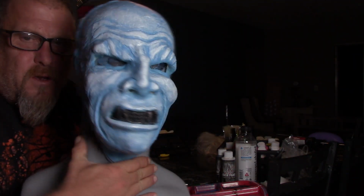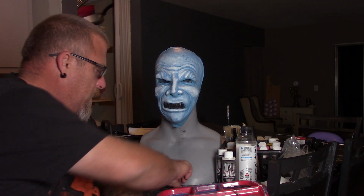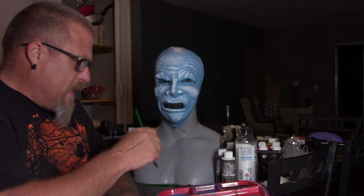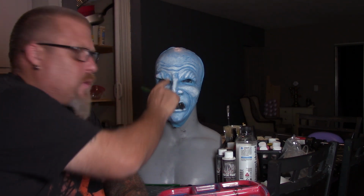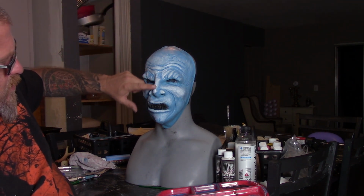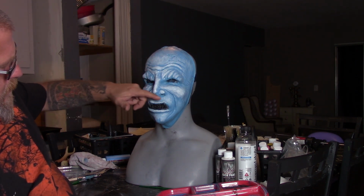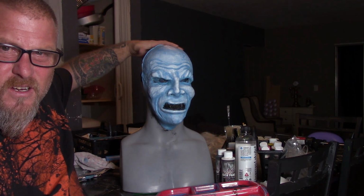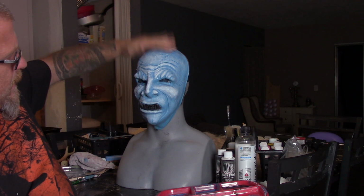So what I ended up doing was, after I did the dry brush with the chip brush, I got down to a smaller brush and just put white in the tray, and then just went on focusing on the high points, like where the light would be shining on it. The nose would be the brightest, cheekbones, eyebrows, top of the forehead, top of the lip. That's where I put the concentration of white, to give us this frozen look. Okay, so I think I'm happy with that.